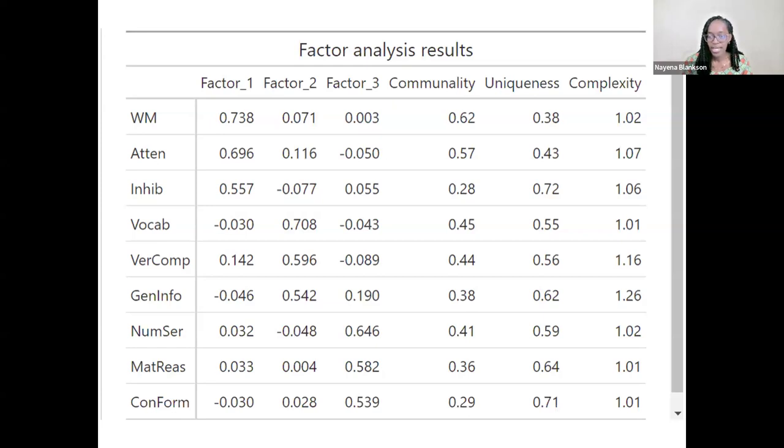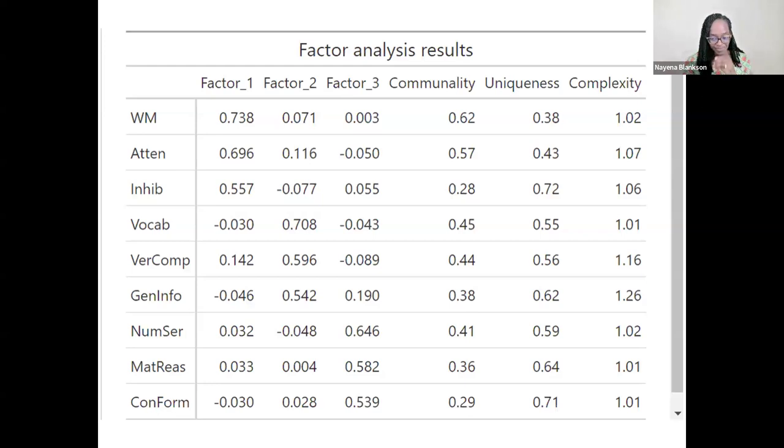And then complexity represents the extent to which items are loading on one or more factors. So the closer the value is to 1, the less complex the variable. But if you only do an analysis and you extract one factor, then your complexity values are going to be 1.